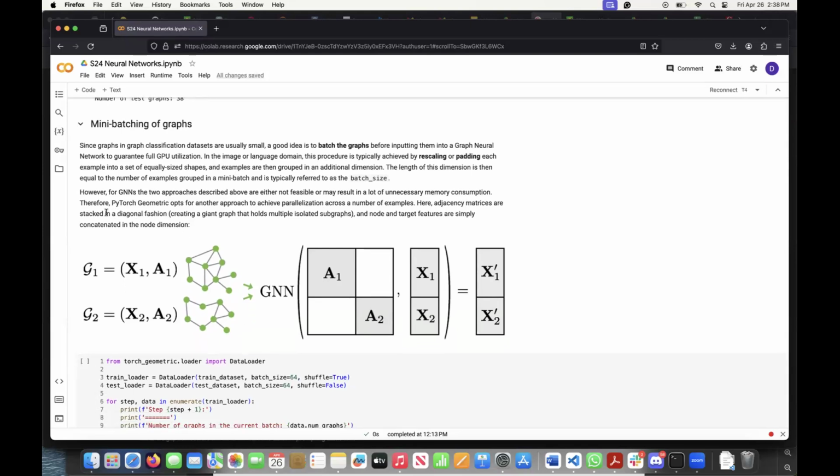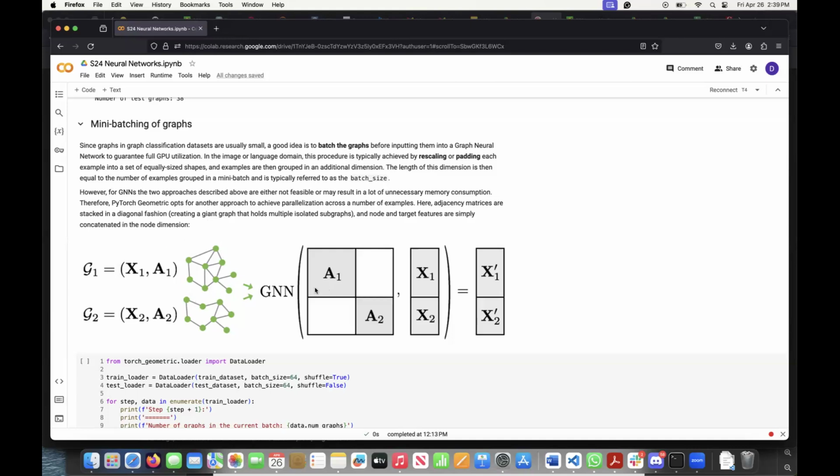Like you can read through, it says PyTorch Geometric opts for another approach to achieve parallelization across a number of examples. Here, adjacency matrices are stacked in a diagonal fashion, creating a giant graph that holds multiple isolated graphs, and node and target features are simply concatenated in the node dimension.